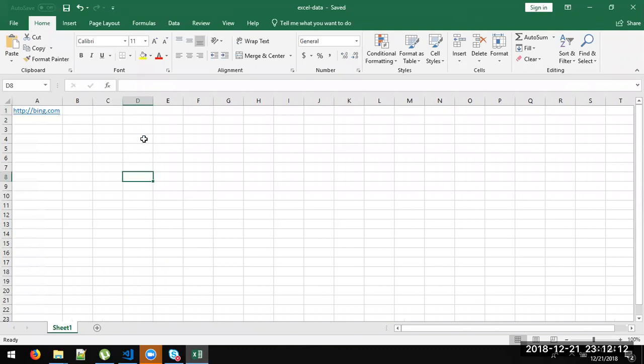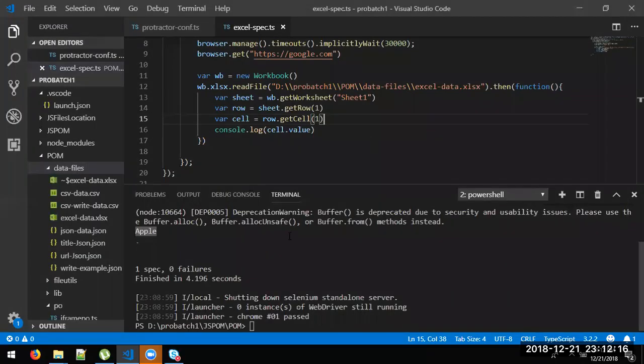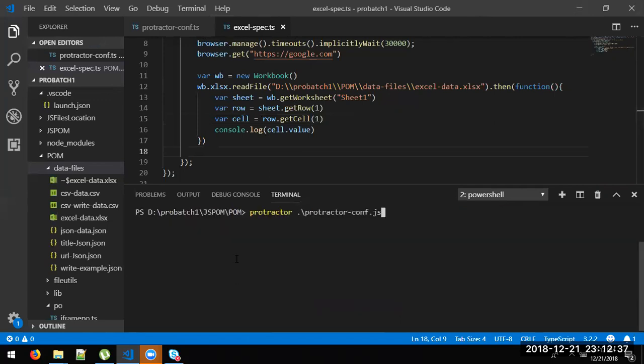Yes, hyperlink. Sometimes what happens is it will consider it as a hyperlink, and sometimes it may not work well when you are not aware of the value. So let's try running it, because sometimes it works and sometimes it gets stuck, but I'm not sure when, when we are using HTTP.